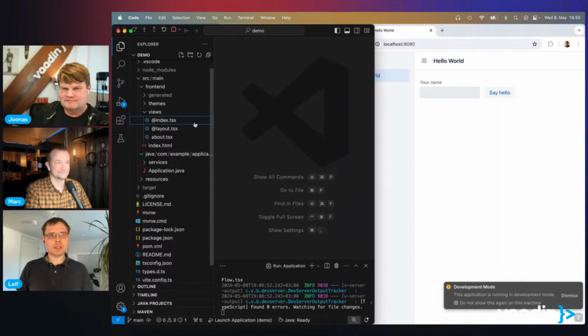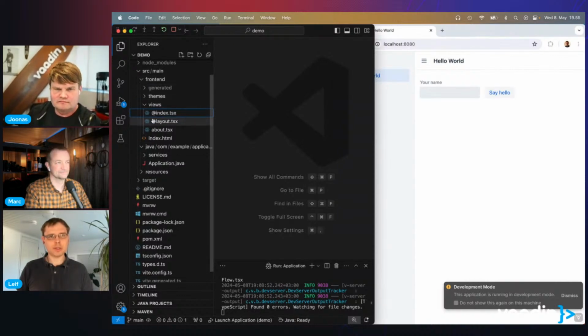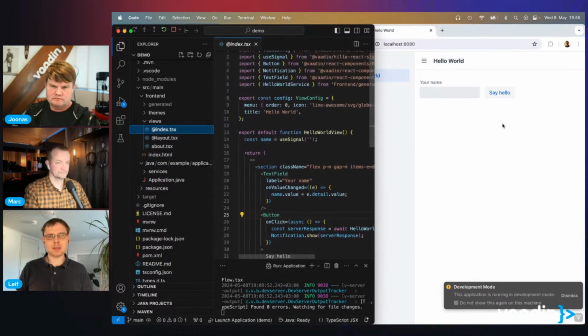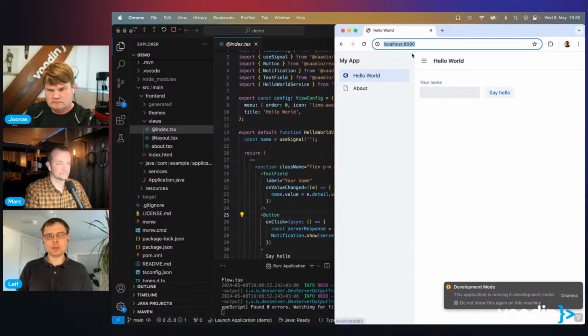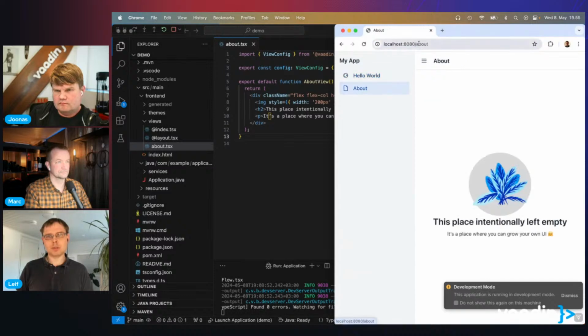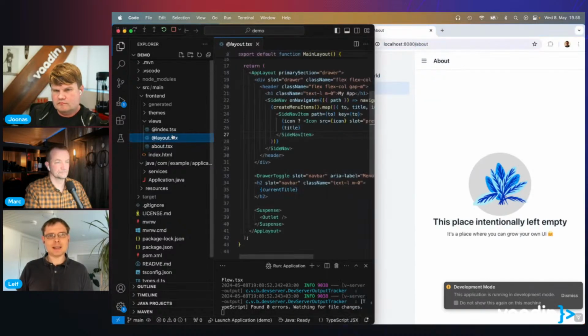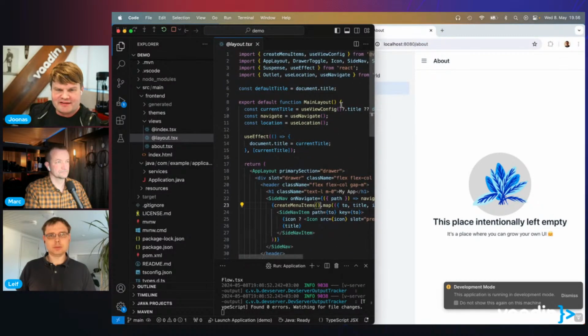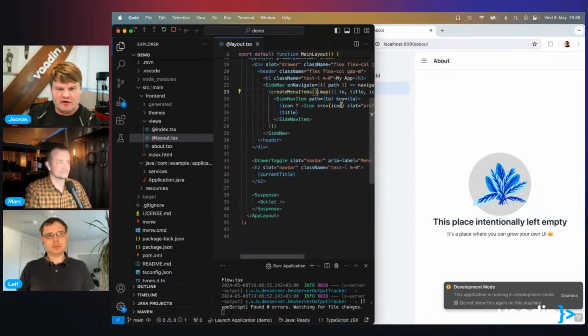So basically what we see here is that for this whole application, we got the front-end directory, and it's almost empty. There's an index.html, but otherwise everything is inside /views. And here we just have 3 files, and that's basically all the UI of this application. We got index.tsx, which maps to the index view, so just localhost/nothing. Then we got about.tsx, which corresponds to /about. And then we got the @layout file, which is everything surrounding the view. Maybe I should mention that the layout is pretty much generated by start.vaadin.com. So if there is complicated-looking React code, you typically are not the one writing that.